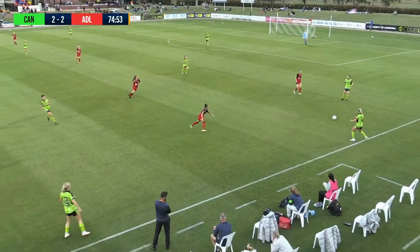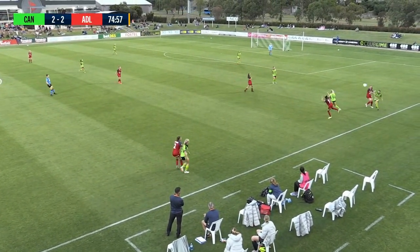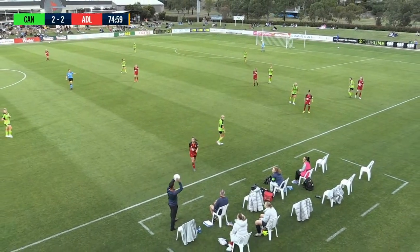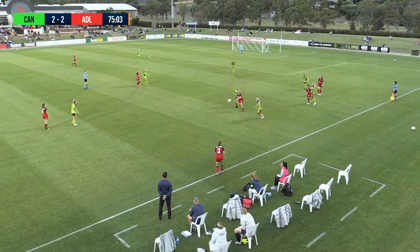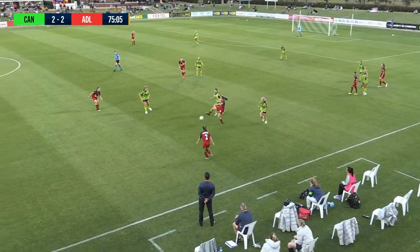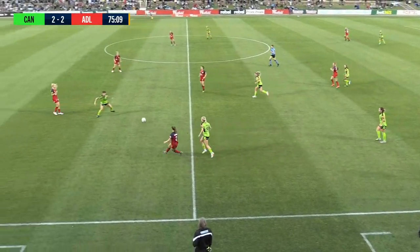And you can see Kendall Fletcher, I think it was, running back with the ball under her arm when that ball went in. She feels there's 3 points up for grabs here. That's the kind of player that Kendall Fletcher is. She's just an absolute competitor, and she will not stop until the 90th plus minute. She'll just run and run all day, and she'll lead from the back there, which is really important for this younger Canberra United side.